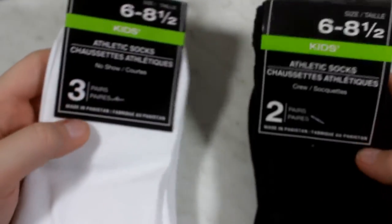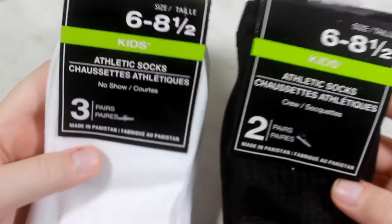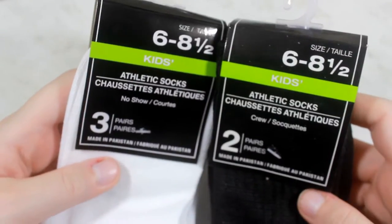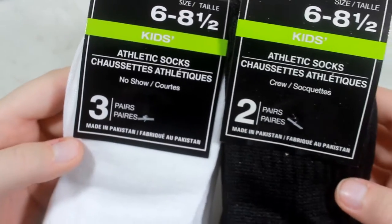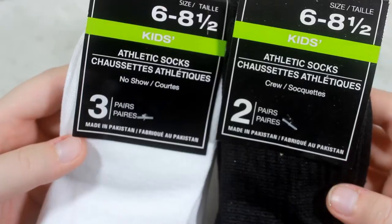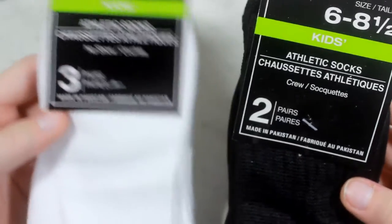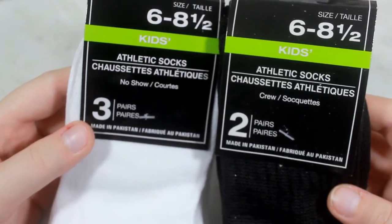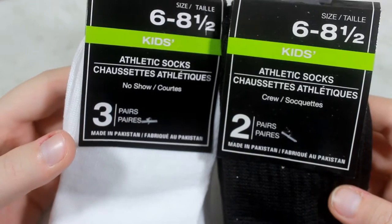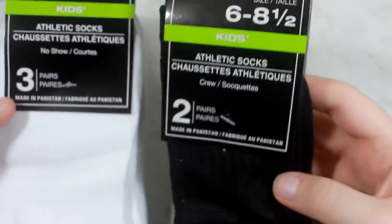And then I have some projects that I'm going to be doing. It involves these socks. It's not for me to wear. No, I don't have any kids, and my feet are not this small. But I'm going to be making some snowmen and some penguins out of socks. At least that is my plan. I hope this will all work out well. So I got some white ones. There's three pairs in here, so that gives me six socks. So essentially, three snowmen and three penguins, roughly, give or take.